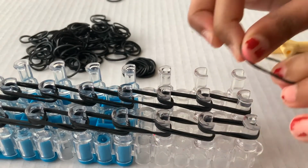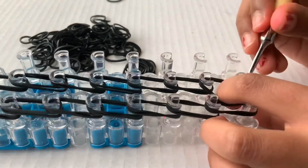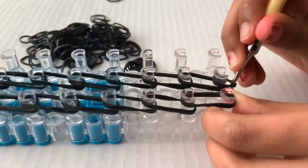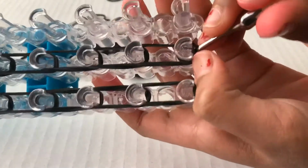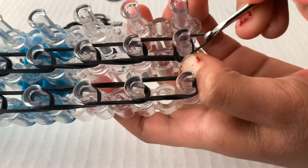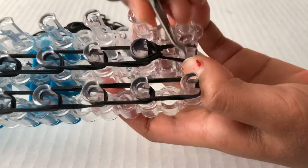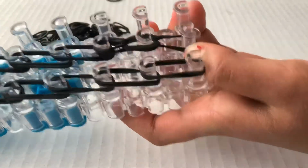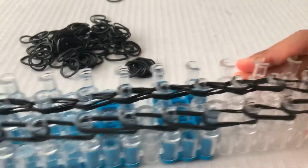You could use any like that on the end. So now you wanna go in that. I'm not really sure if you guys can see because I'm using that. Grab the bottom two, pull it through the cap band, take it out, and pull like that. You wanna do that till you reach over here. So, you should have something like this now on your loom. Maybe with different colors, I like.